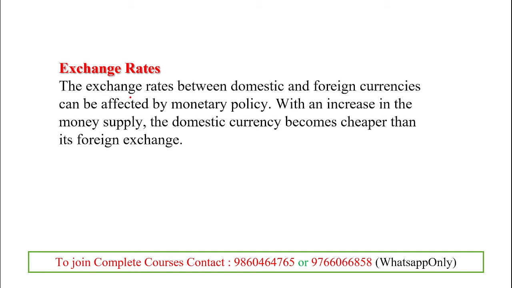So the relationship between these domestic and foreign currency can also be affected by monetary policy. With an increase in the money supply, the domestic currency becomes cheaper than its foreign exchange. Okay. So with an increase in the money supply, meaning when there is inflation, the domestic currency becomes cheaper because everyone has lots of money supply and high purchasing power. So the domestic currency becomes cheaper in relation to foreign exchange.